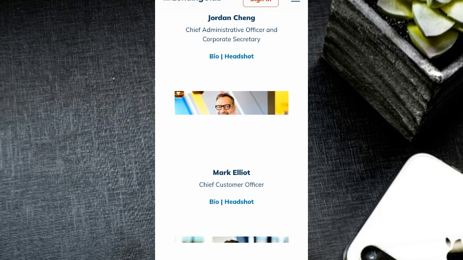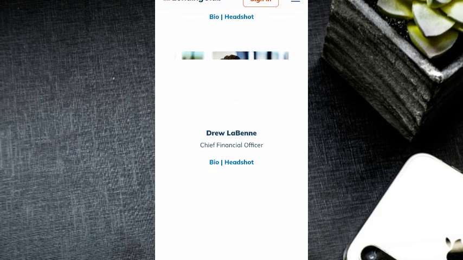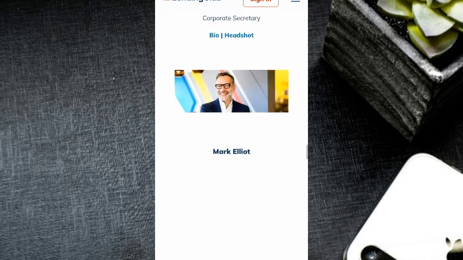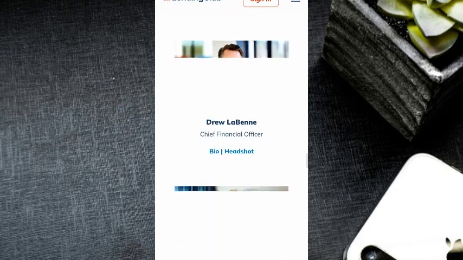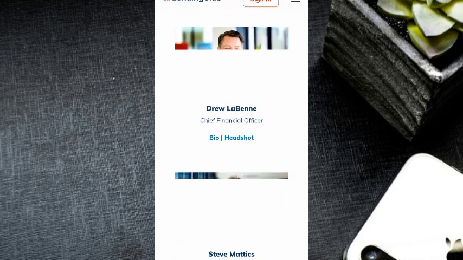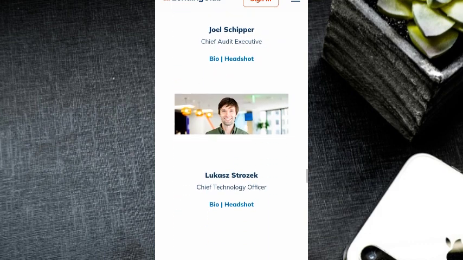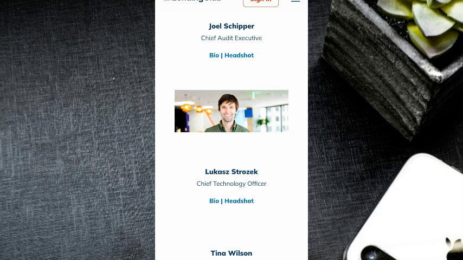So go ahead and open the Lendingclub app, or you can choose to log in on the website and just sign in using your credentials. Next is to navigate to security settings. From the dashboard, you're going to tap the menu icon and then select settings and then go to login and security, or you can just go to a section that's labeled device management.